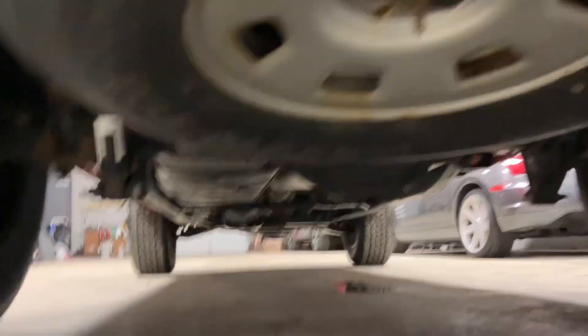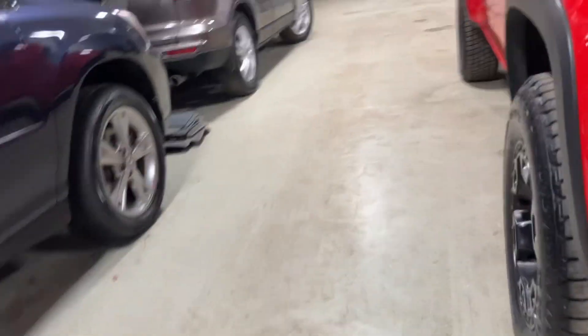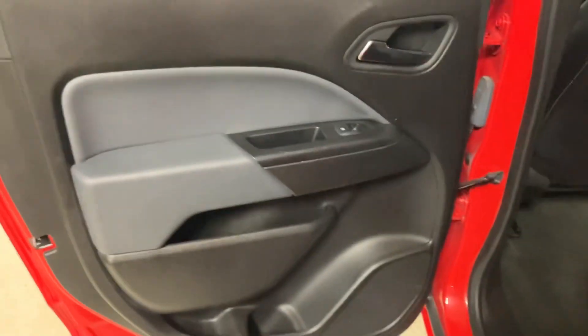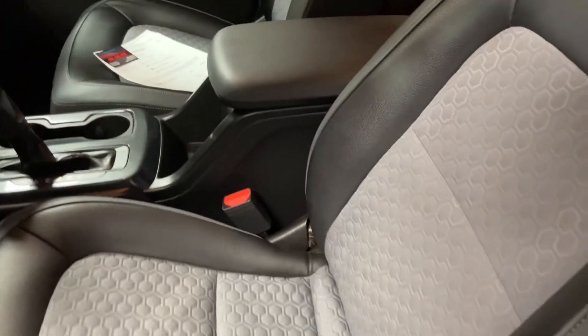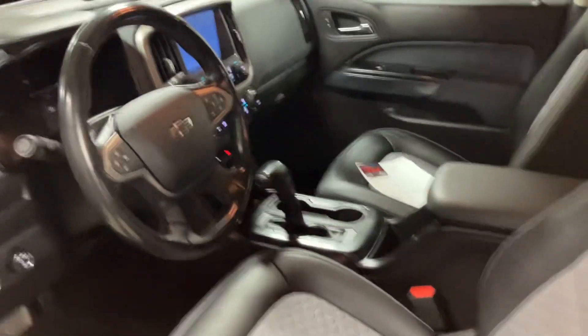I'll show you under the backside here — the spare's down there. It looks pretty decent for being in Minnesota and Wisconsin its whole life. Of course you're going to get a little bit of surface rust on the suspension and stuff, but overall the frame is in great shape and the rockers are nice. The door panels and seats are in nice shape. The driver's seat has a little side bolster wear — I've got to get my interior guy to take care of that. It's pretty common on these, because they use a less-than-ideal material on the side, and sitting down on the seat makes it compress and eventually crack.